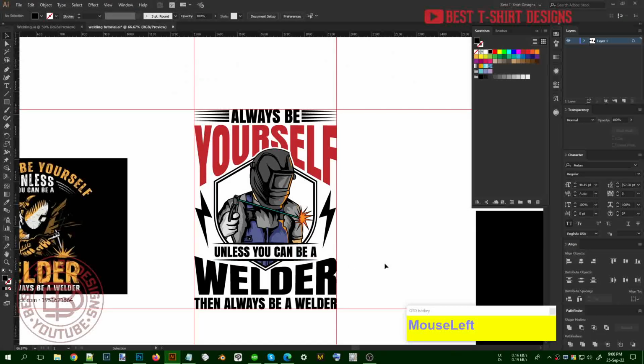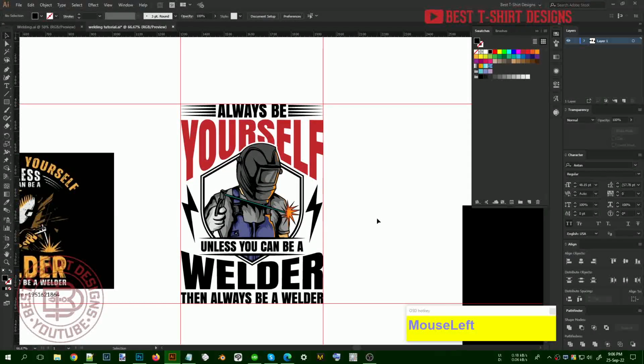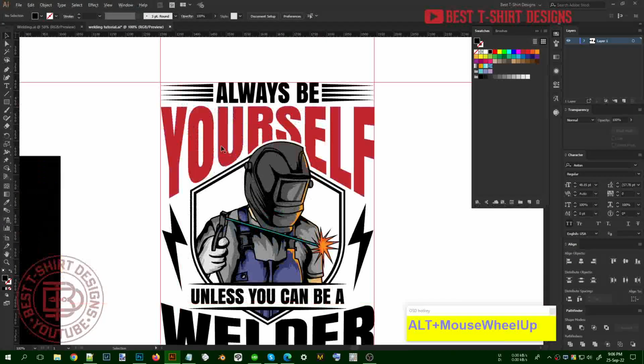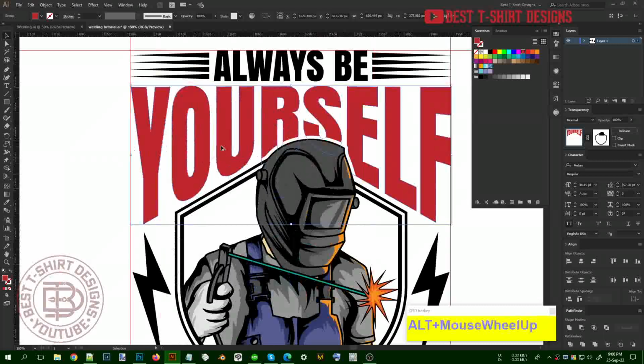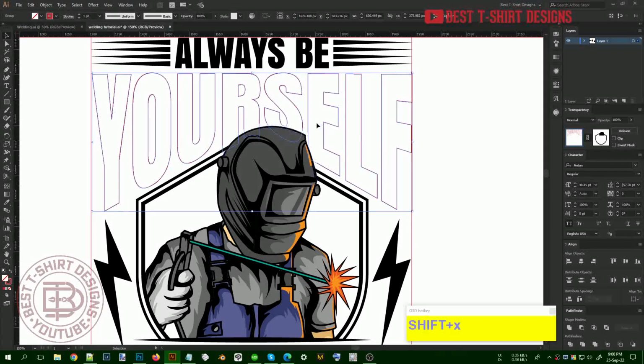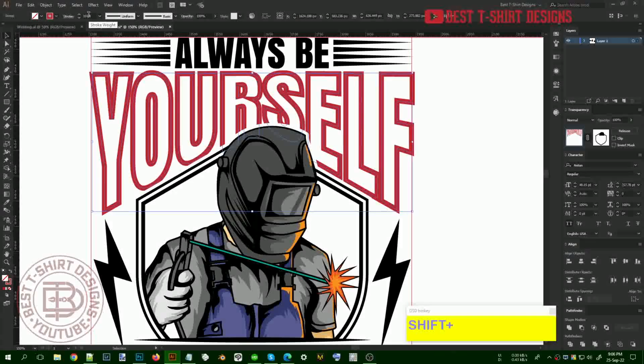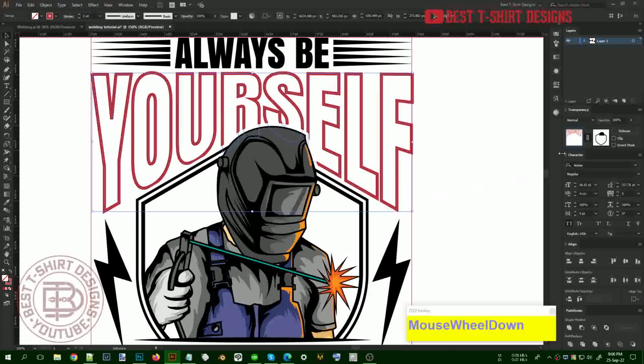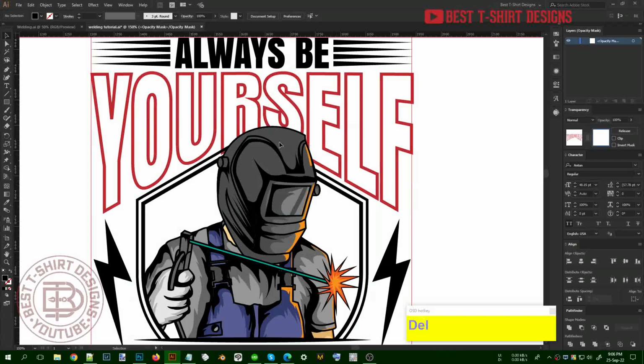Now once you're done with making a design like this, you can add some effects. So I am going to do that, and for doing that I am going to select this yourself text to start, and now I'm going to press Ctrl C. So I have a copy of it, and then I will press Shift X. So Shift X will make it a stroke. I will make the stroke a little bigger, maybe this much bigger. That is fine. And then I will click on this transparency panel, then press Ctrl A here to select everything, then delete. So you can see everything else we pasted here is deleted. And okay, so we don't need to delete it. Sorry, I'm just pressing Ctrl Z.